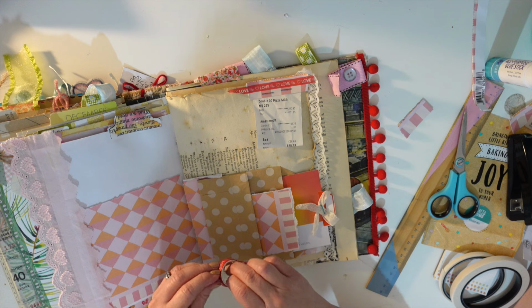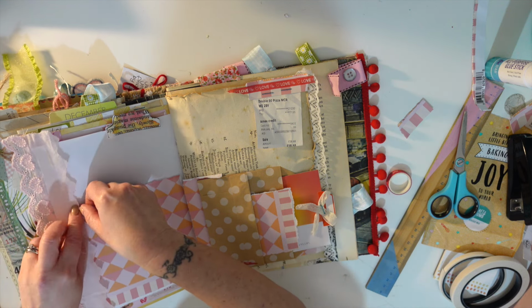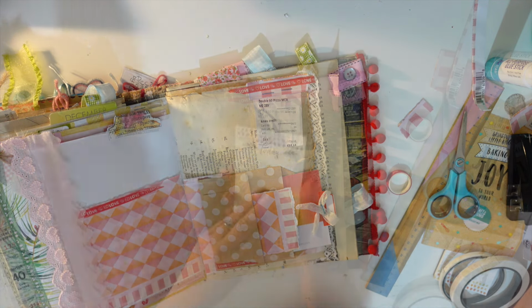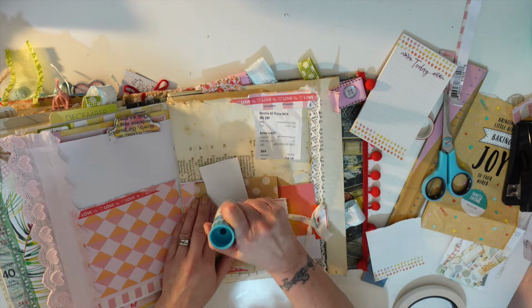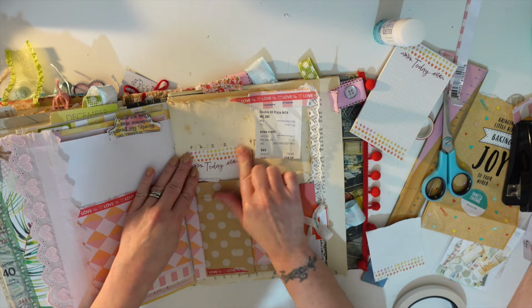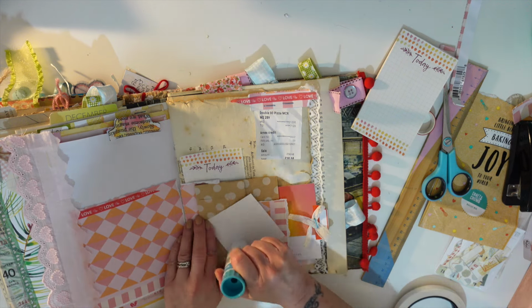Some people also struggle with knowing what to write, and that gives them a bit of a block. I know one of the ladies in our community, Caroline, I'm thinking of you if you're watching this. She would make all her pages and then have the journaling left, and she would struggle to know what to write, and then she'd have a few pages to do. So if you have this kind of block, maybe have your journaling in little spots.